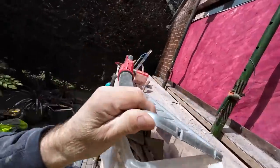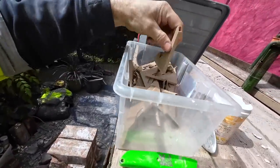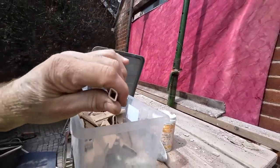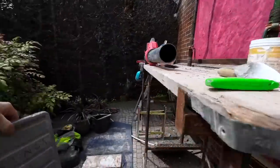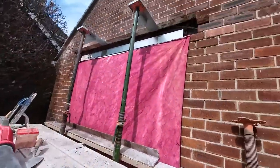I think they call them peat vents because you don't see much of them. There's two types in here. There you go, that's all you see sticking out. That's why a lot of people say, "Oh, where's your weep vents?" Because they can't see them. That's the whole idea.